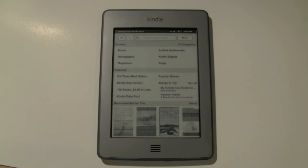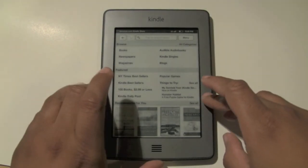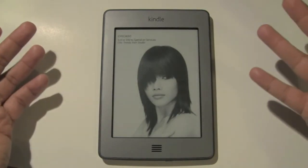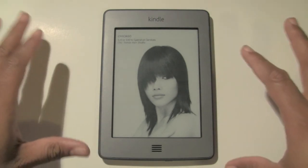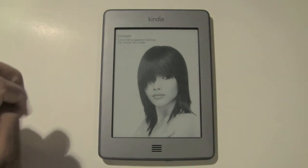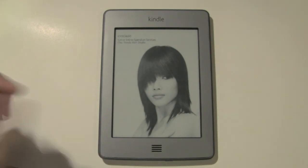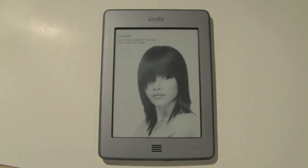Second con was the advertisements. And that's kind of what allows the Kindle to be so inexpensive, is that they have these special offers. But what I don't like is when you put the Kindle to sleep, the home screen immediately switches to a special offer. It was kind of funny because the first day I got it, I took it out and played with it for a second, and then I left it on my little TV tray. And I swear the whole day I kept looking over, and there was a picture. Every time I looked at it, it was some type of advertisement. And I thought it was a little annoying.